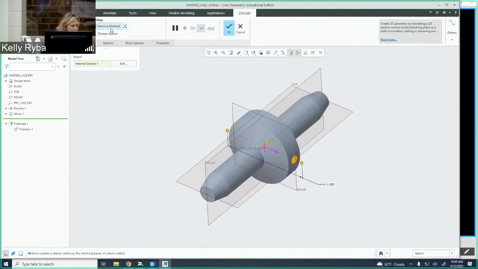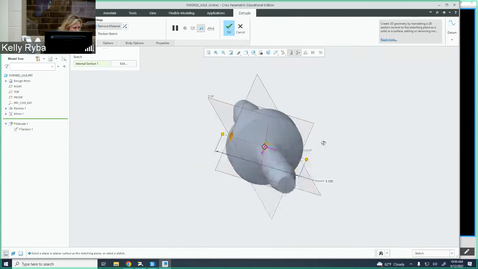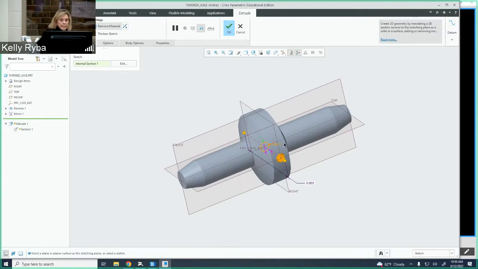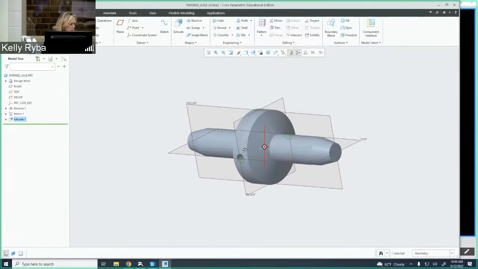Only because, now notice it's out beyond the part is how far it goes. Here's that 5. So when I look here, it's going all the way through. My diameter is 4, so it's well beyond, okay? Now, if you feel like this could change more as the designer, then you make it a larger number. So anyway, that's that. This looks good, so I'm okay. Got that in there. Cool.